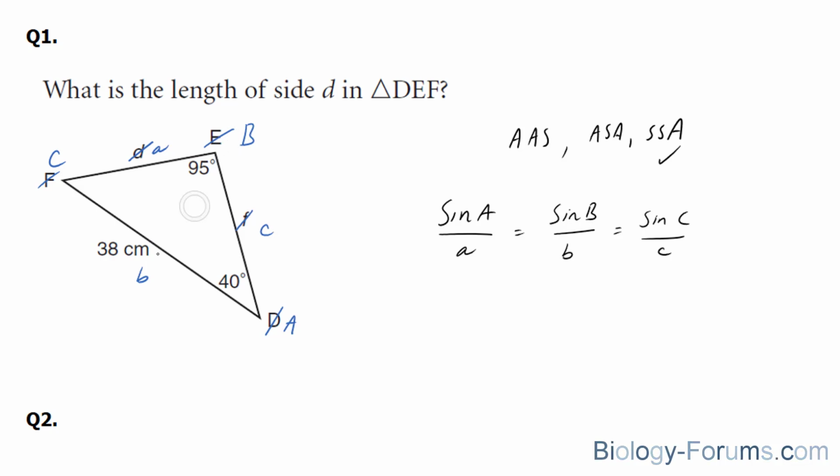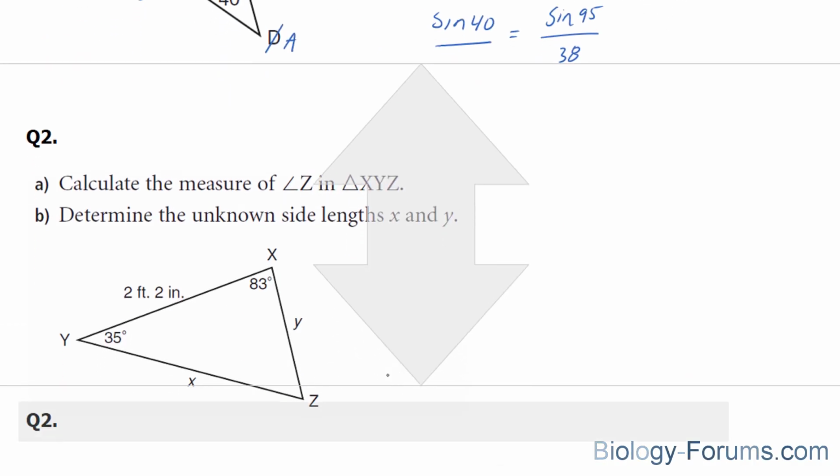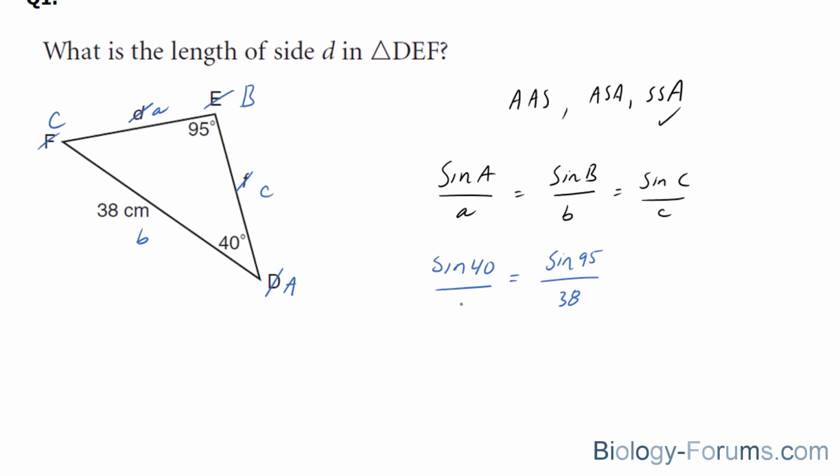So what we have is a completed B, and I'll write that in. We have sine angle 95, and we have a side length of 38 that corresponds to it. And also, we need to find A, but we have the angle for A, so that's great. And so we have sine 40. Now, if you do change it to A, B, and C, make sure you change it back once you finally find the variable that you were looking for. And increase the space here. And we're looking for A.